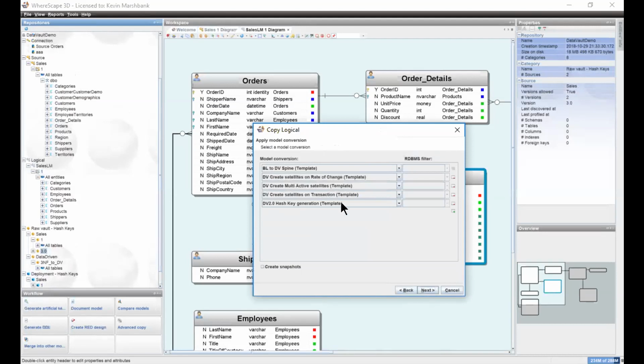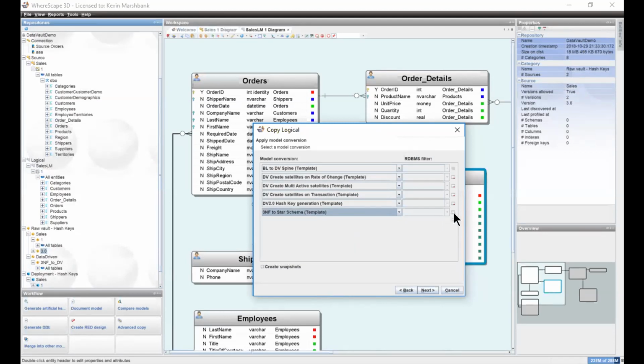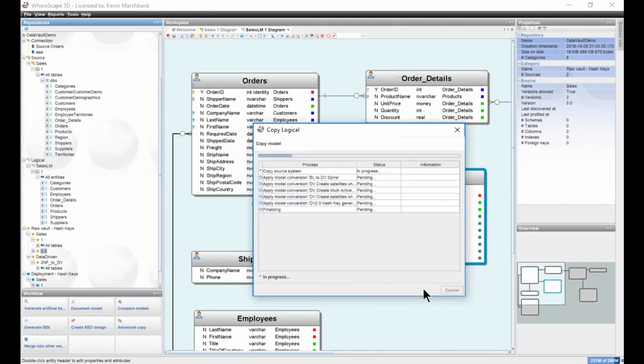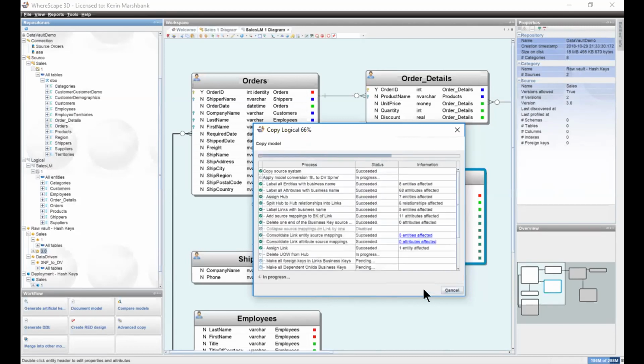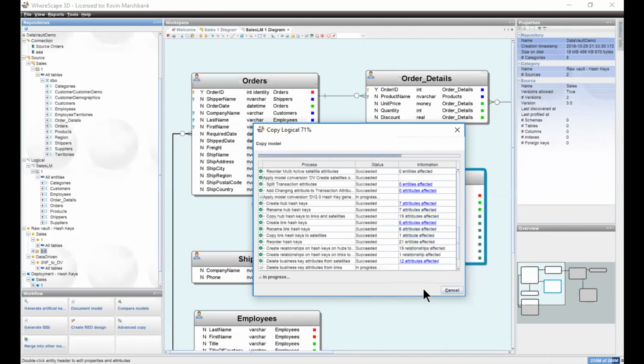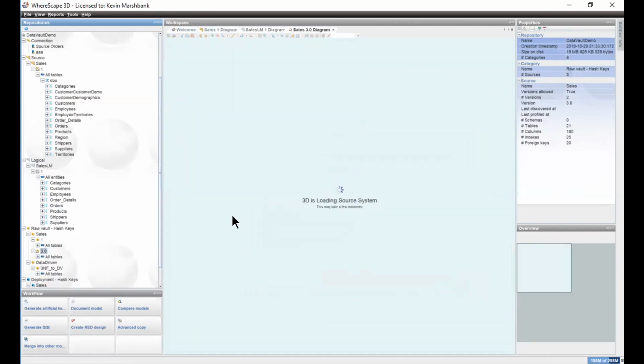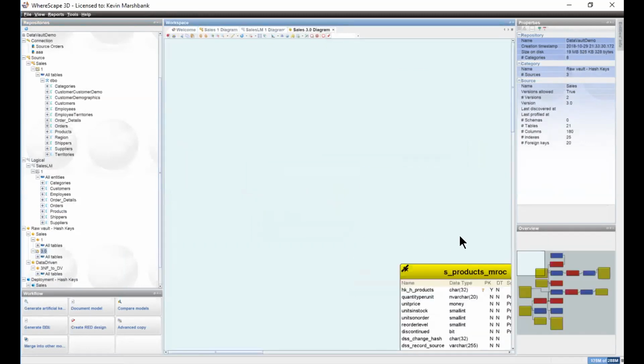We have a set of model conversions here that generate your data vault for you based on that logical model, but you can actually add your own customizations. If you want to apply naming standards to how this is built, you can do that as well. I'm going to go ahead and kick that off and let that run. And it's going to go through and read that logical model and make the determinations on what the data vault should look like based off the keys and the relationships. And if I display this now and then reorganize it here so it looks a little prettier on the screen, we now have a data vault model based off of our discussions with the business.